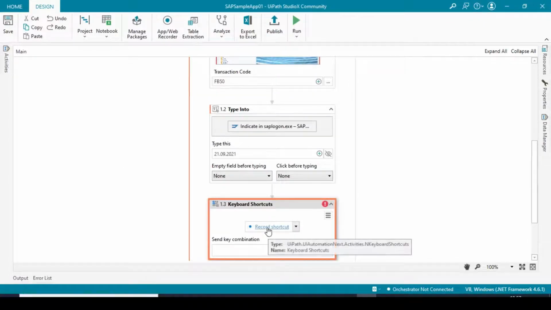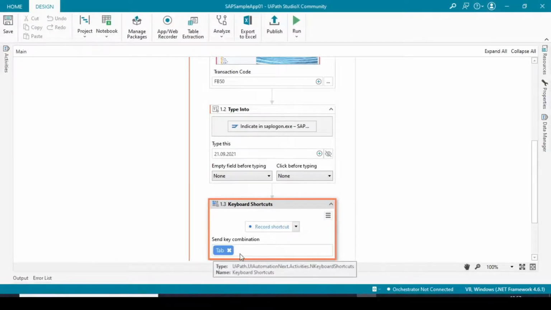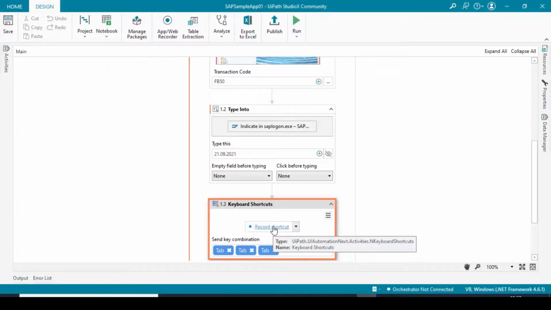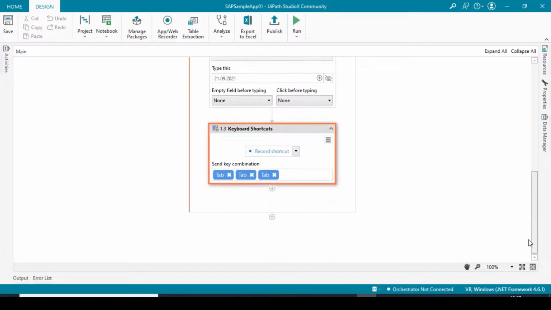Now it is saying, do you want to record the keyboard shortcut? Yes, I want to. So click on it and then press the tab key. Once it has been created, and another tab we want, so again click on tab. If we want 3 tabs, so again record and tab. Now let us see if it is working or not.